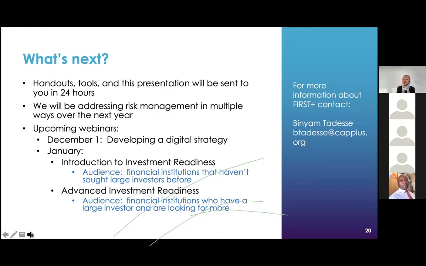There are a few webinars coming up. It's a very exciting one on December 1st, developing a digital strategy, that I wish I could attend. And then in January, you're going to have an introduction to investment readiness. This is for financial institutions that haven't sought large investors before. So this is going to help you think about that strategy. And then the next one is going to be advanced investment readiness. This is for financial institutions who have a large investor but are looking for more. Why just have one? Get some more investors.